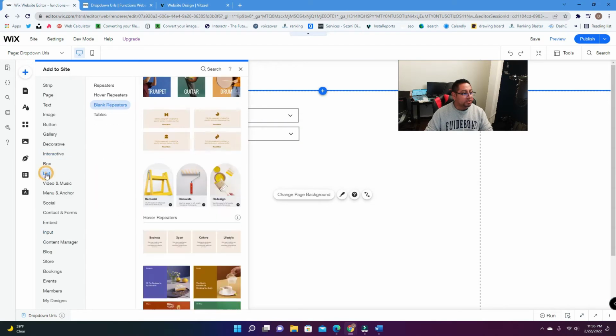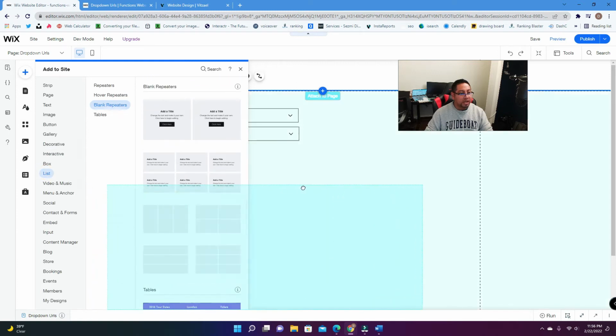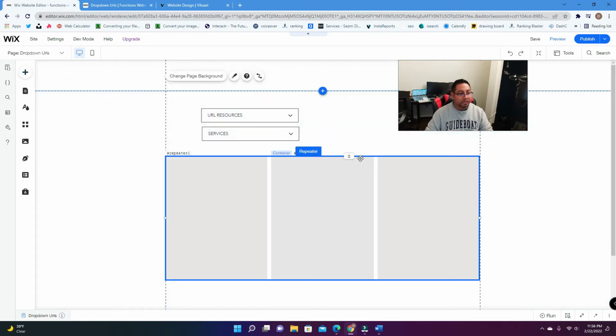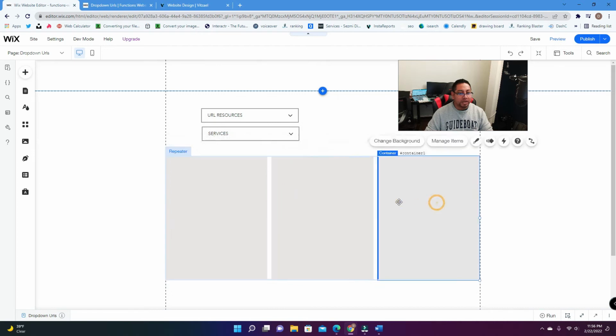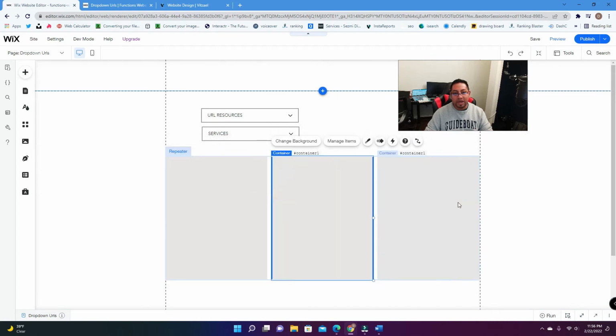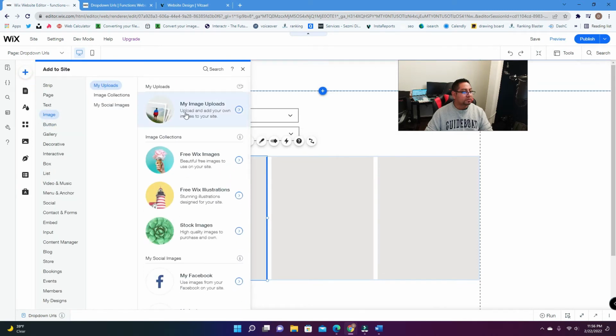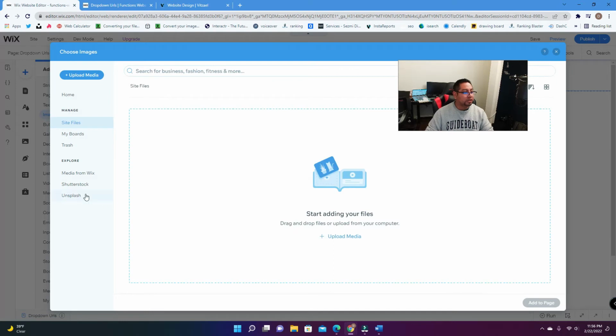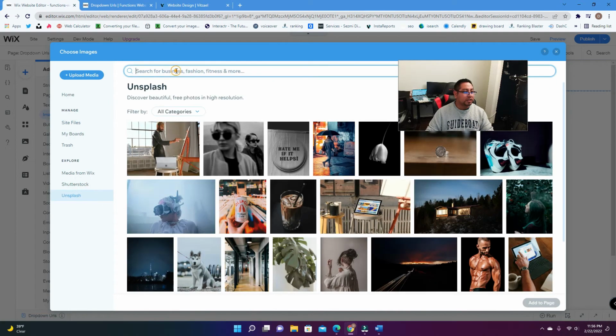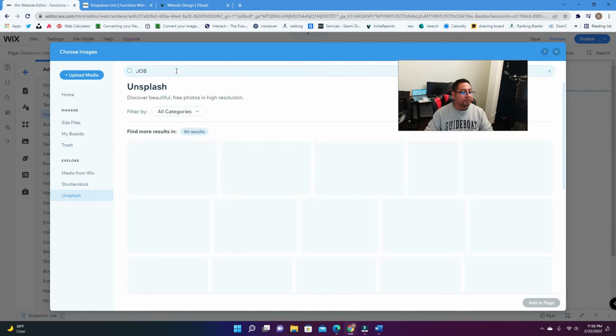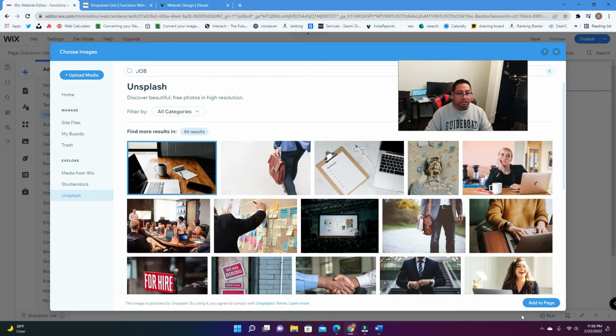dynamic page. So we're gonna go to list. I'm gonna add a blank dynamic page here. And as you can see, I have 3 options, but it doesn't matter because we're gonna connect it to a collection. So let's design this really quick. I'm gonna add an image. So we're just gonna type job, and then let's select that one.